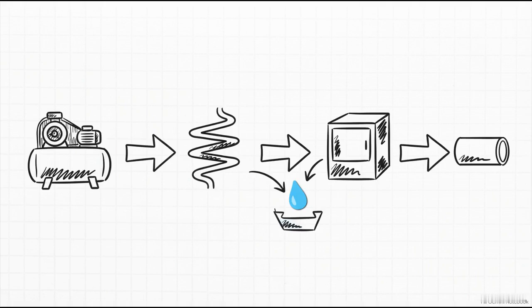Then it hits the absolutely crucial step, the air dryer. By dropping the temperature all the way down to a 4-degree dew point in the refrigerated dryer, we shrink that sponge to its absolute minimum size, squeezing out another 56 liters roughly. Finally, as that air flows out into your warm factory, it naturally heats back up to around 30 degrees. And because we removed almost all the moisture when it was cold, this warmer air now has a massive capacity to hold water, but barely any water left in it. We're sending safe, bone-dry air at a highly protective 21% relative humidity straight into your facility.